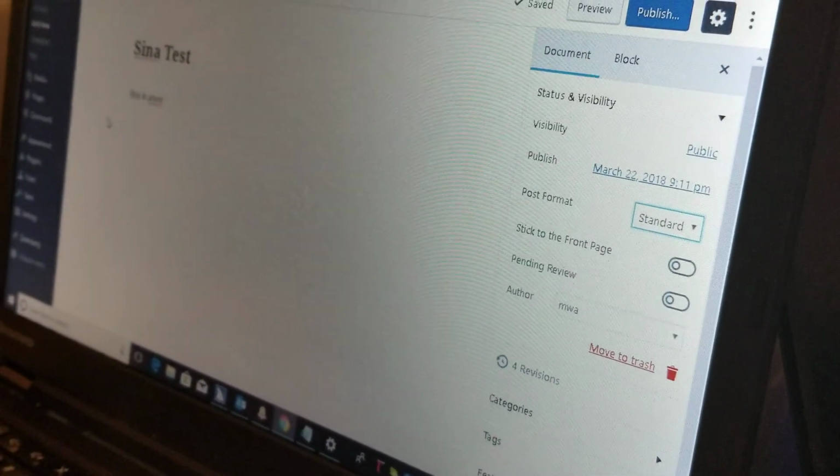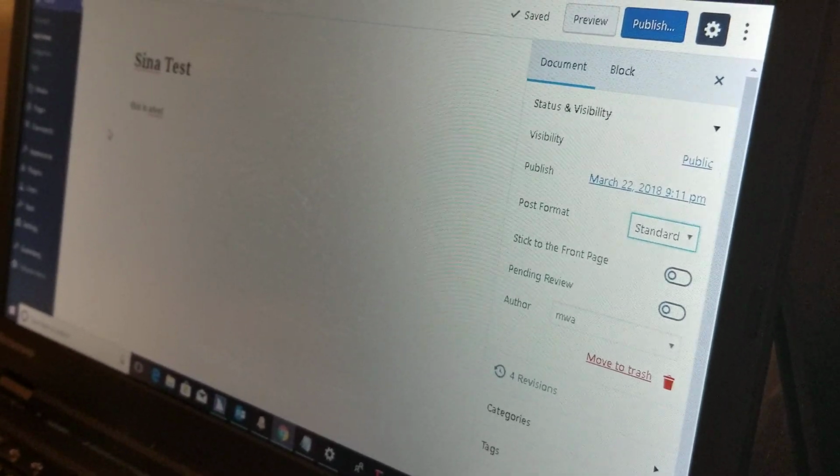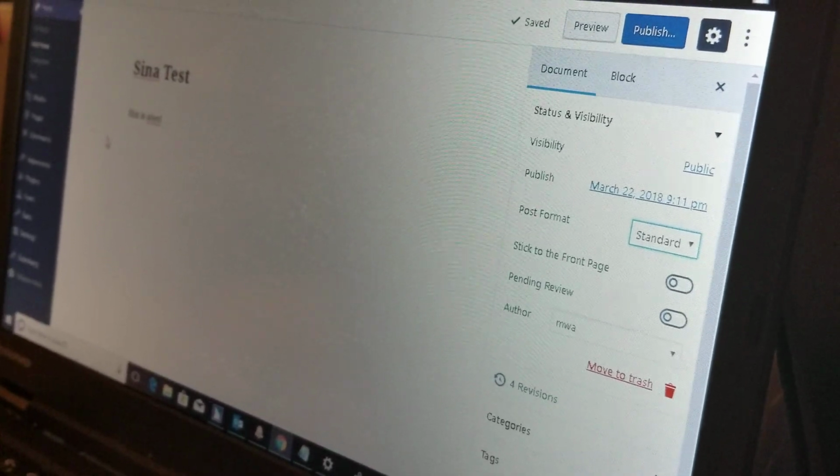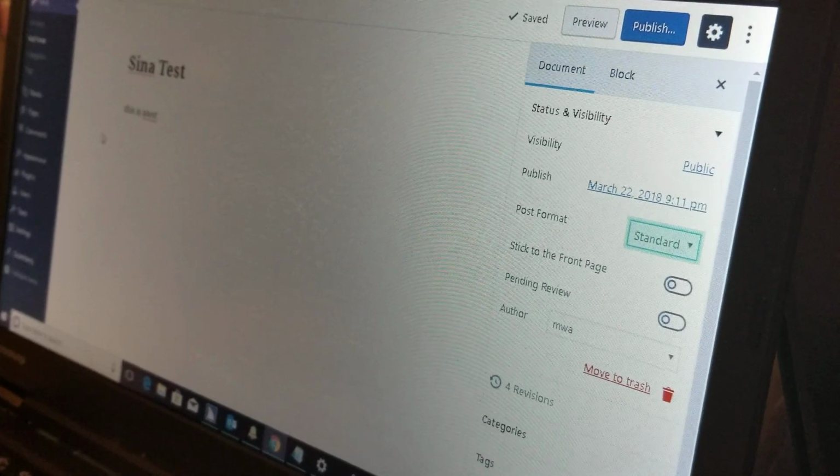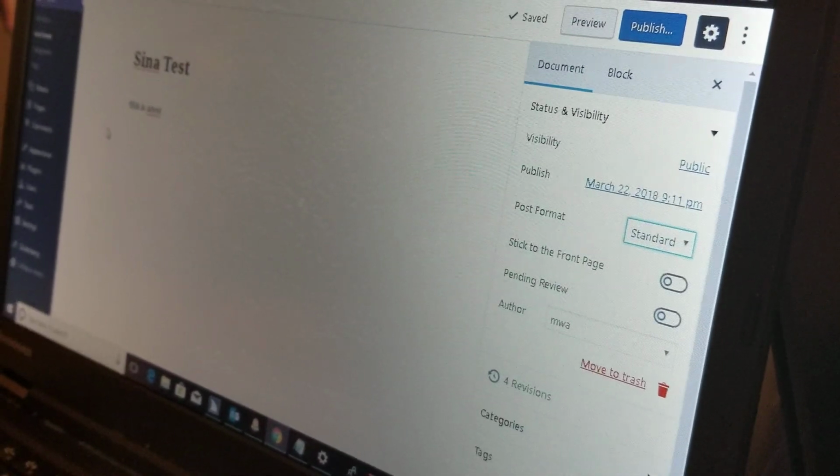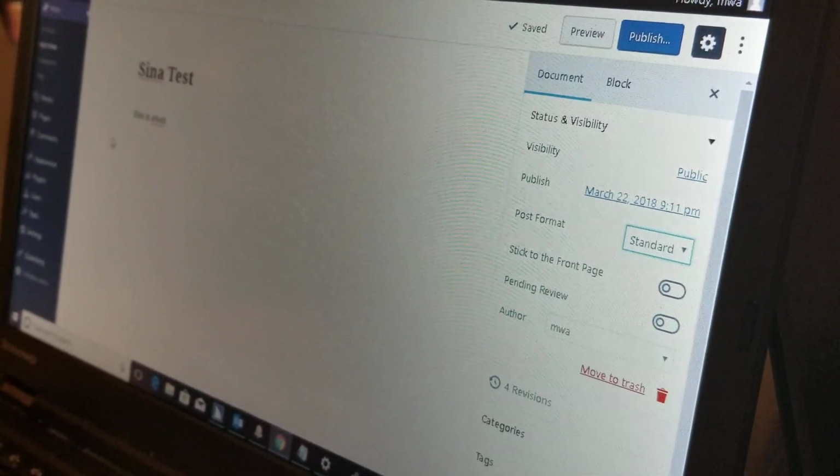And that's, I think, an older element. I don't think that's part of the new editor as much. I could be wrong about that. The whole editor has been completely revamped. I see. Everything is different. Got it. Stick to the front page.